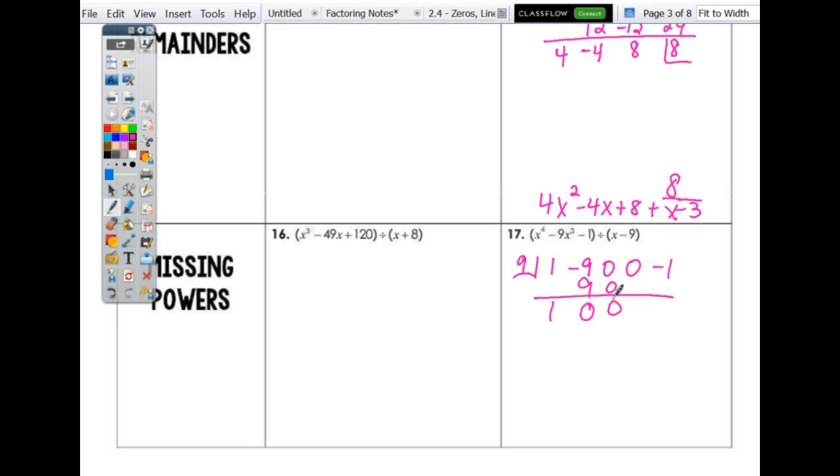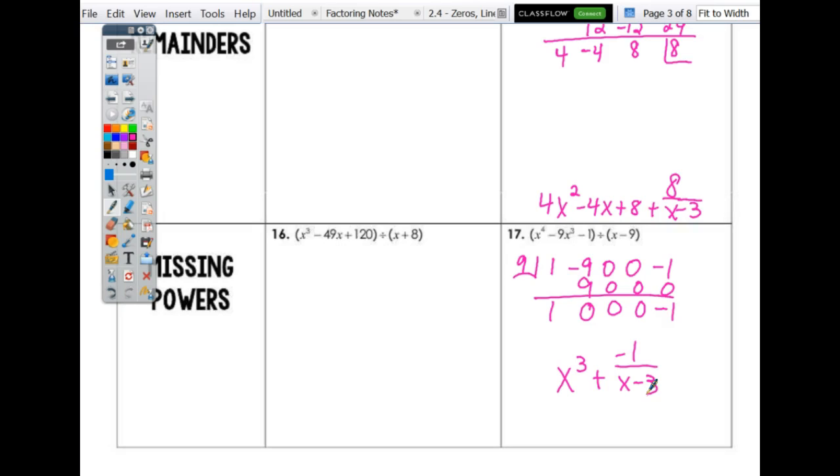Okay, and now all of you are like, wait, I did something wrong. I have 2 zeros in a row. No, just keep going. 9 times 0 is 0. I'm going to add. I got 0. 9 times 0 is 0. So I get negative 1 out at the end. So I started with x to the 4th. So what's 1 less? x to the 3rd plus a negative 1 over x minus 3.